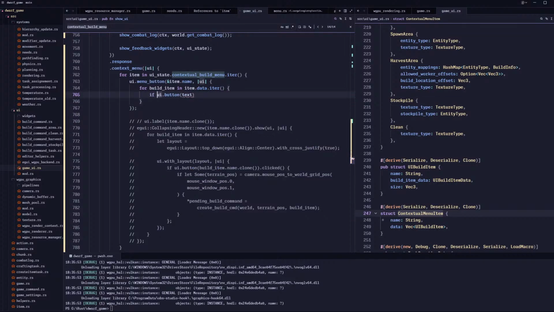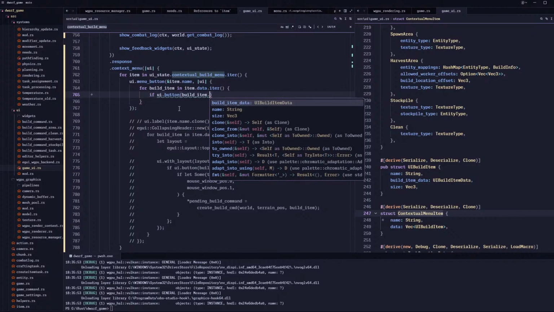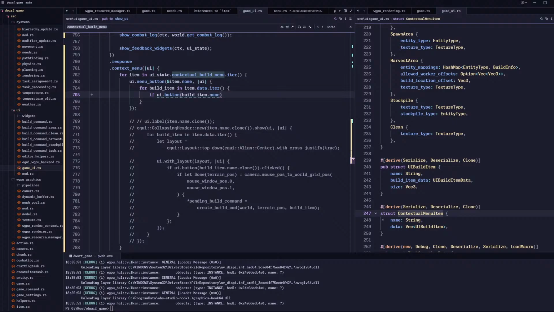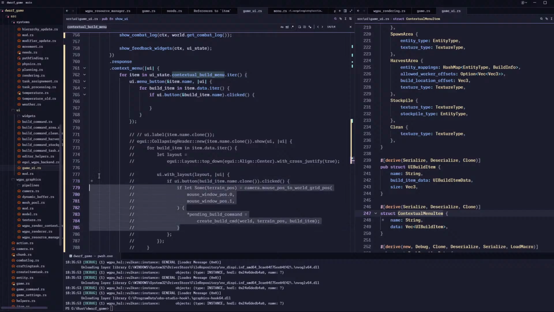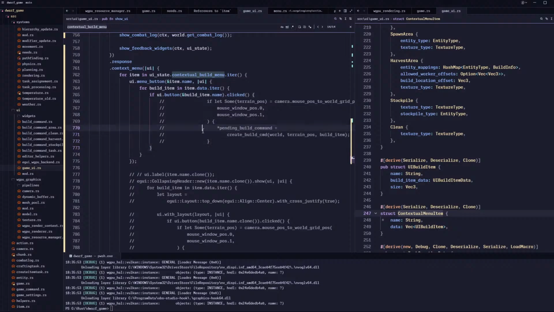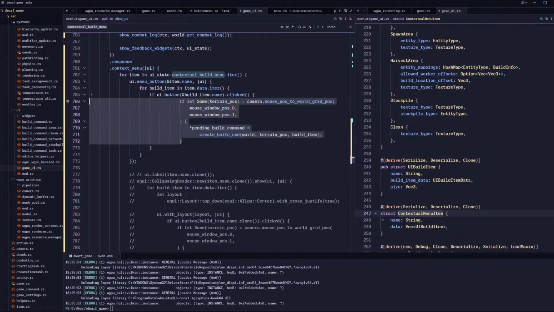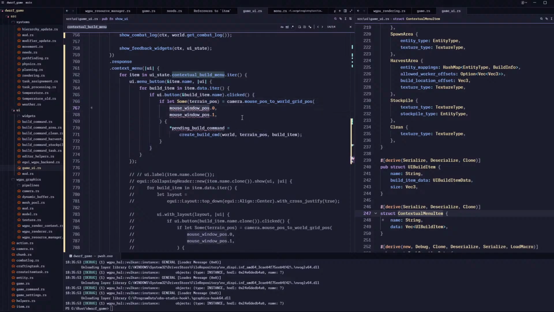If UI.button build item dot name, I guess. I don't know why the clone is needed there. Clicked. Okay. We'll do this. We don't have these yet, but we will get them.